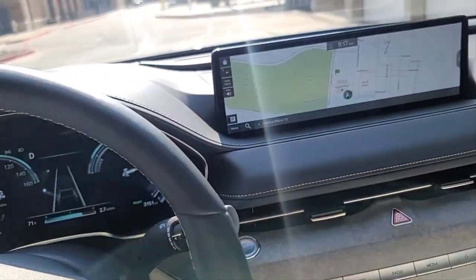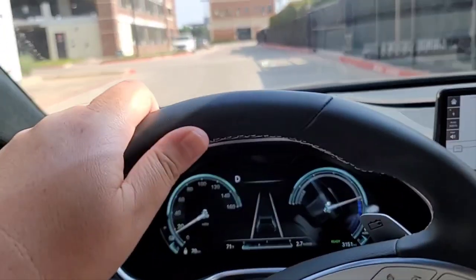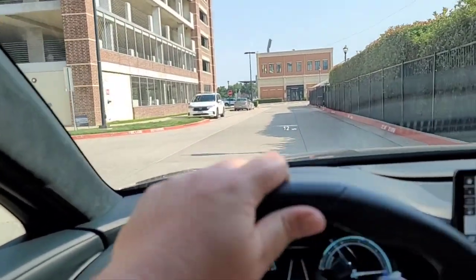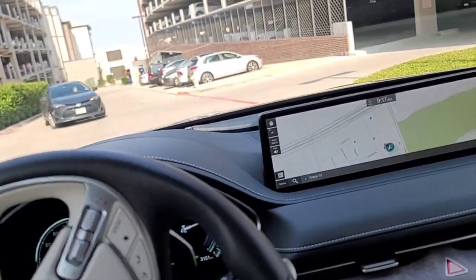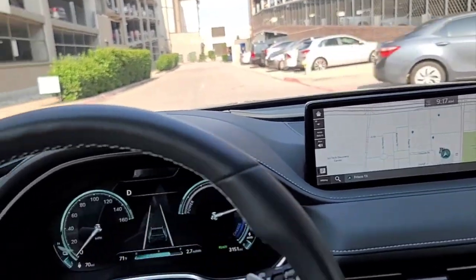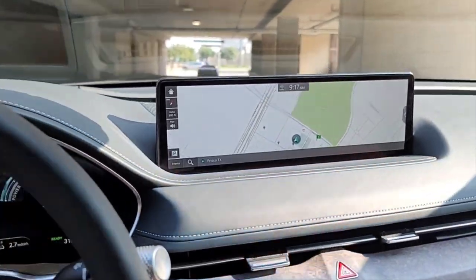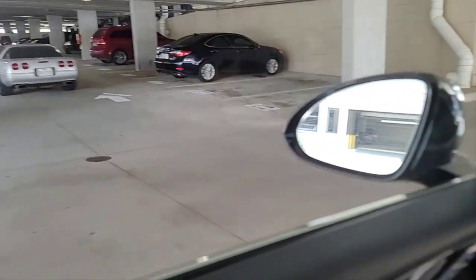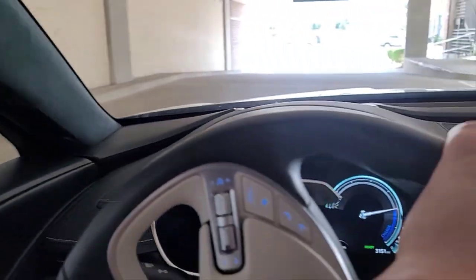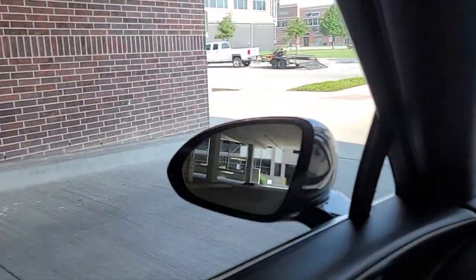Okay, so let's try this parking garage over here. Yeah, they have torque and there's some power, but this is a big trade-off. I don't think there's anything down that way. More parking. More nothingness. It's just all nothing. I mean, why would you have to go through a parking garage and up to another level just to get to your charging station? It doesn't make any sense.